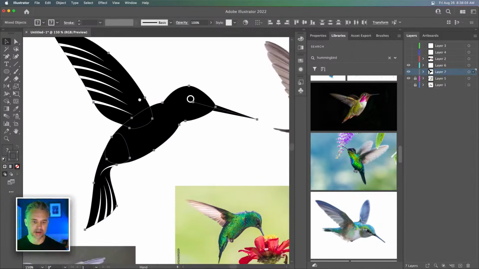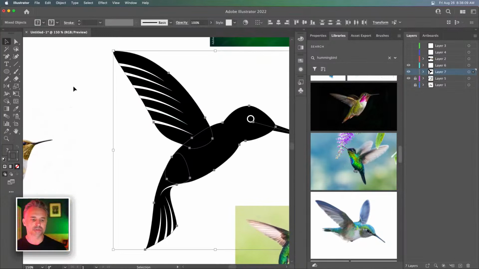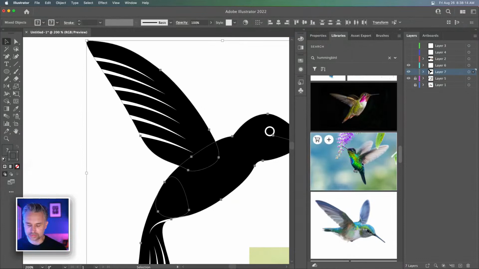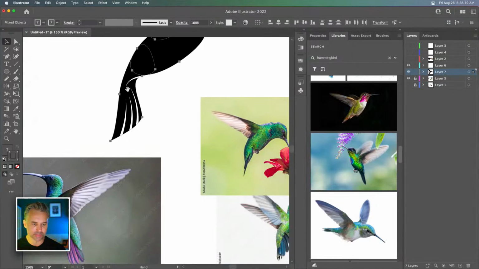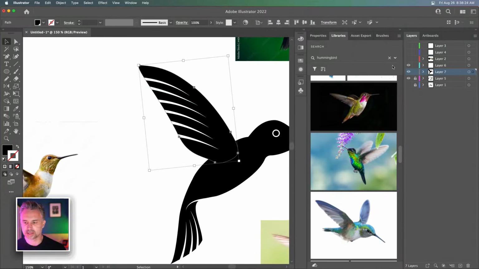Okay, so I need to throw some color inside of this wing. At least it's lighter right in here. Might want to throw some color in there, just in this part of the wing. I want to show you this real fast. I can select this and let's turn off my details. Actually, maybe we'll keep them on. But we'll select this and I actually need to put some color inside.